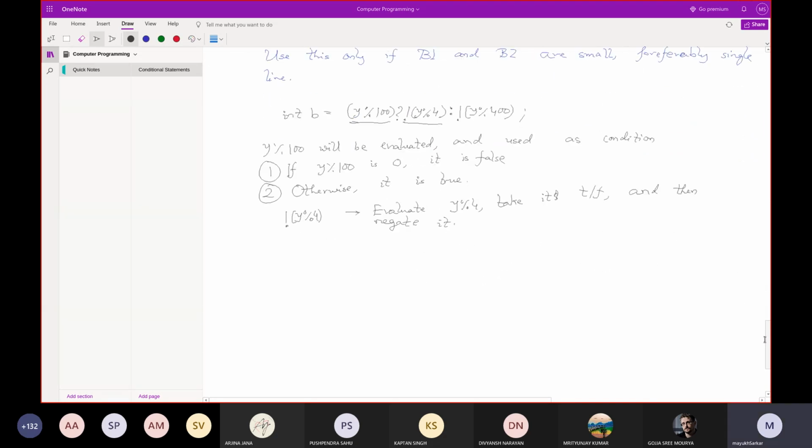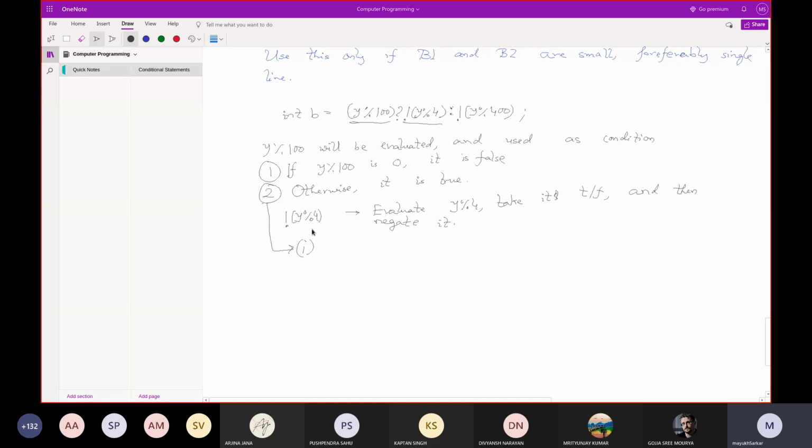Okay, so what does it mean? Not y percent 4. Now I'm within the sub part of this, because I have written it within the question mark and colon. So if this is true, then this will be executed. That means if y percent 100 is non-zero, that means y is not divisible by 100, then this will be checked.